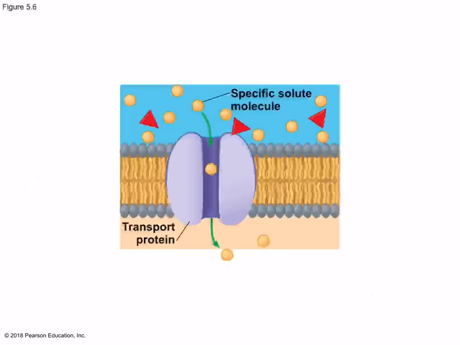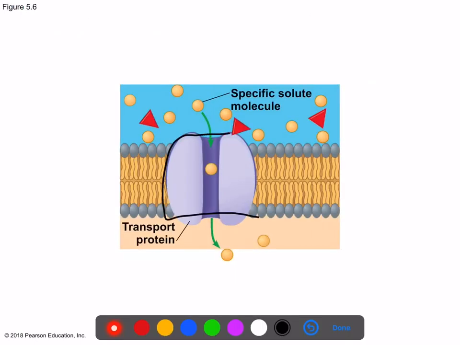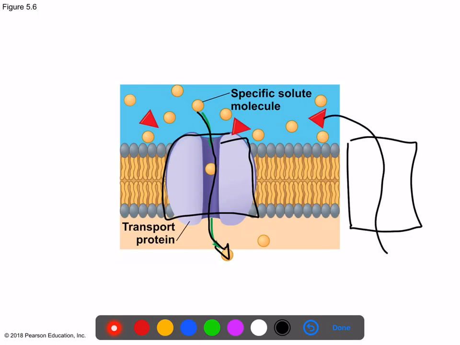Okay, let's take a look at this diagram. So here is a transport protein in purple, and notice that it's allowing a specific solute to go through. The triangle cannot go through this. The triangle would need to have its own separate transport protein that allows it to go through, but that same one would not allow the circle to go through. So transport proteins, I want you to understand, are very, very specific as to what they allow to go through.